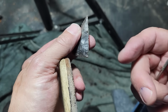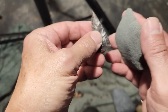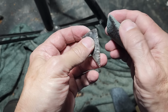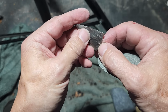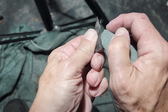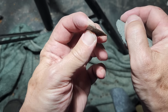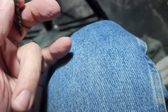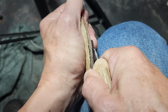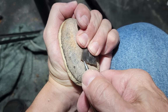The thinner it is, the easier it is to do the shaping and the notching and all that, relatively speaking. It also makes it easier to snap it in half when you're pressure flaking. But as far as the amount of force, it's a lot less when it's thin, which is good. You don't want to be using a whole lot of force toward the end because that's when you're tuckered out and tired and frustrated. You want to start winding down toward the end, not gearing up. And if I put this aside and come back to it, I don't want to have to hit the ground running.